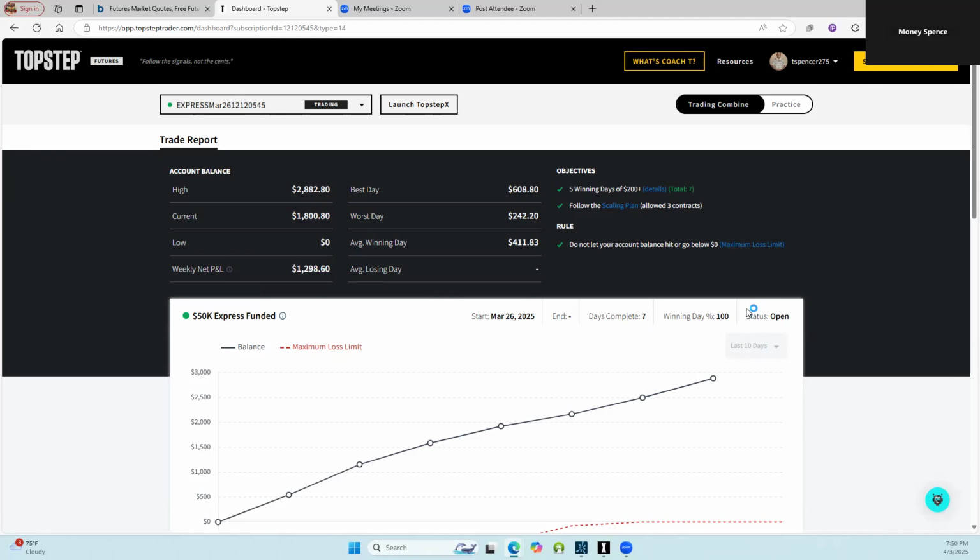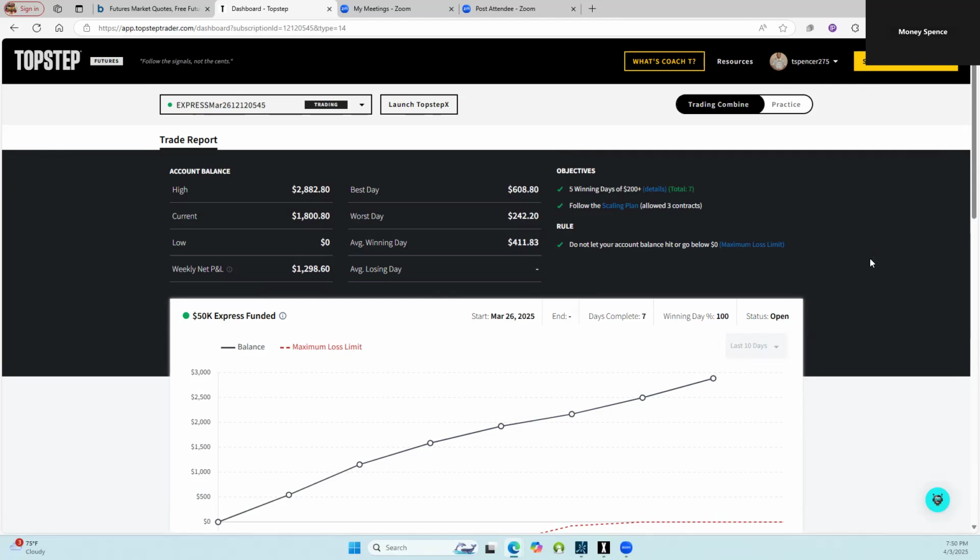I've been holding this current account for the past 7 trading days, and I am comfortable with averaging $411.83 on a daily basis. I'm not trying to hit it big. I'm just trying to focus on a couple hundred dollars on a daily basis. If I can make $400 on a daily basis for 25 days straight, that's $10,000. So I'm just keeping things simple and straightforward.